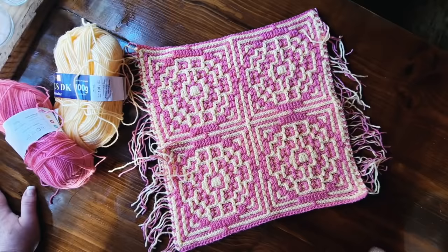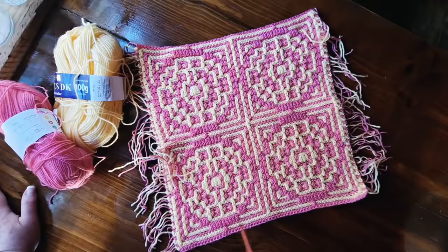So we need to grab color A and begin chaining. We're going to be working in a multiple of 28 plus four. You can work flat or in the round using this same video. It's completely up to you. So grab your favorite crochet hook, two colors of yarn, and we will get started on the tutorial.